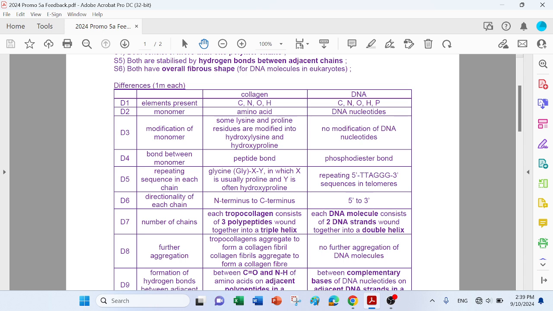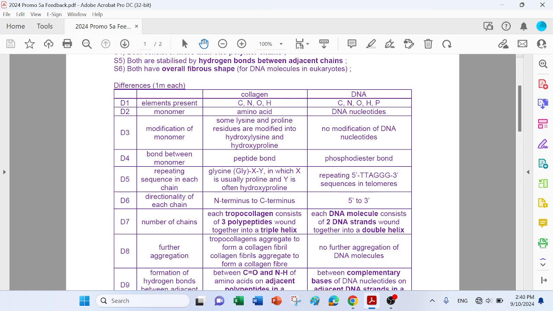Okay, before I continue, you look at the feature. Your feature needs to be clear. If you want to write point form or just write one to two words in the body of the table, and your feature is not clear, then you need to have more details. For example, for bond, you just wrote bond, but bond can be between different things. Are you talking about bond between monomers or bond between chains? So you need to be more clear. What level of bonding are we talking about? So bond between monomers, that will be very clear. Then that will be peptide versus the phosphodiester bond.